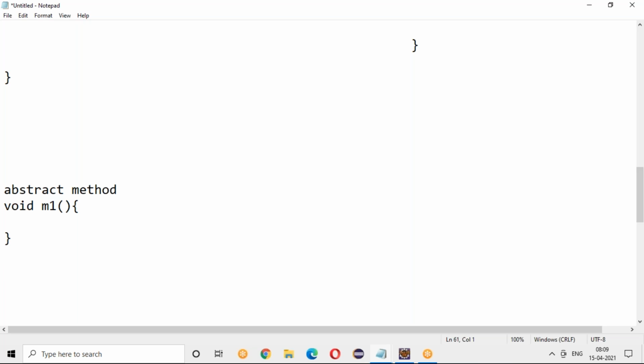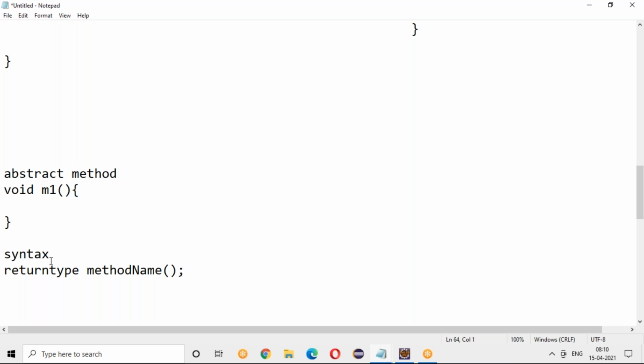So the syntax of your abstract method is: method type, method name, brackets, and you end it with a semicolon. You will not have the body for the method.